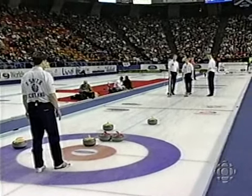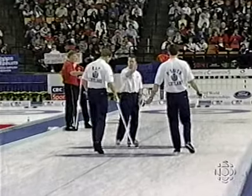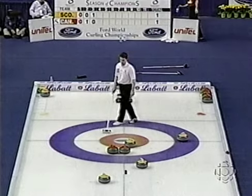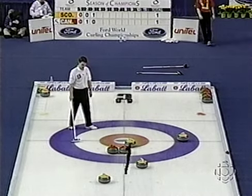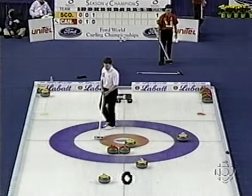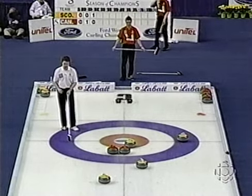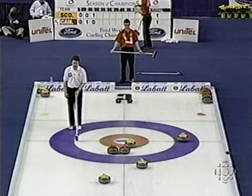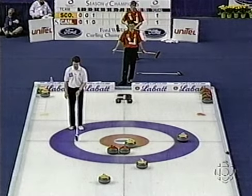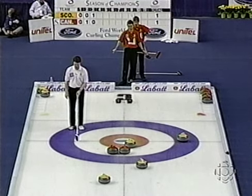He needs him to shot to play, isn't it? It's all yellows on the red. Do that way, Dave. What do you think? Guard off the same hands we've been doing? Well, they've elected, rather than try and come down and make contact, they're afraid this rock will jam onto their own in the 4-foot. They've elected to maybe play the guard and put it right in the hole. That's a dangerous shot, though, because Jeff can always angle on the raise center that one line on the right-hand side onto his 2 and get some action on that one on the right-hand, right on the center line, and end up being shot.